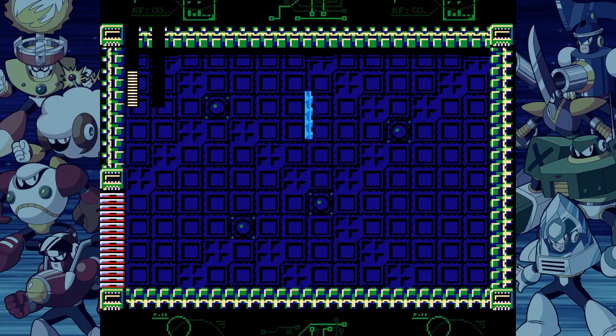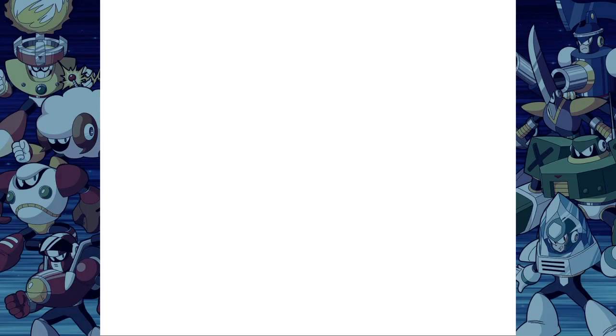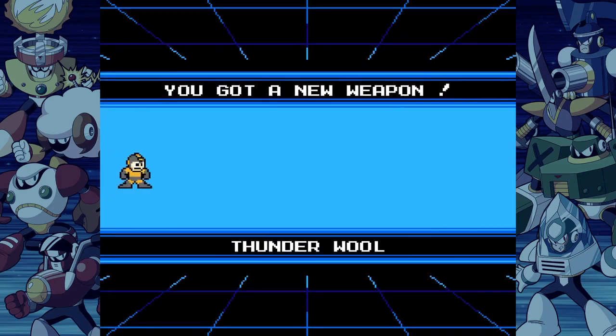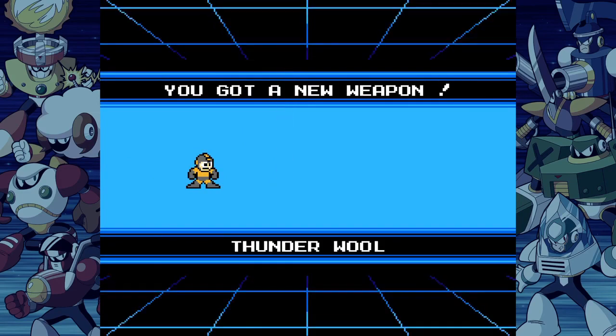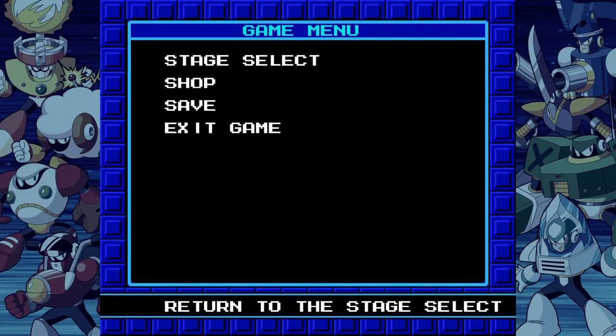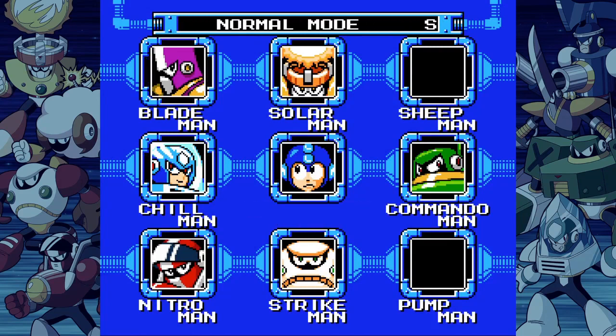I'm not sure I'd call it the worst, though. There's one that I really don't like using even less than Thunder Wool. I mean, it's situational, but it has its moments on one boss in particular. It's Pump Man's weakness, and that's not the boss I'm talking about. Man, we are just going all out of order here. Do I want to take on Blade Man? Do I want to take on Chill Man, I'm thinking? I'm like, wait a minute, no, Chill Spike's pretty good, so let's go there.